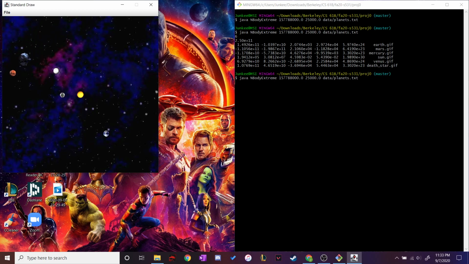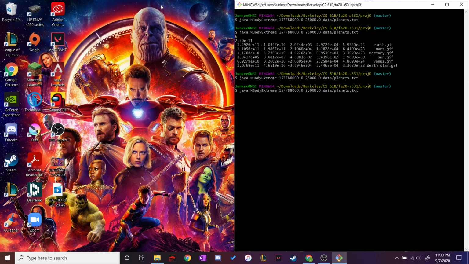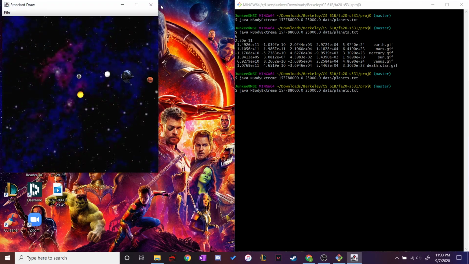So let's say I push the right key, then there will be a force of 10 to the 21st power applied to the right side. There was really no reason why I specifically chose 10 to the 21st, but I just found that it was a pretty good value for being able to see how much control you have over the spaceship in space.